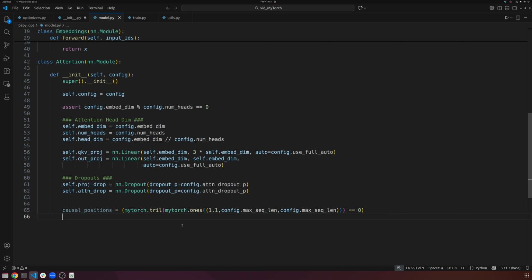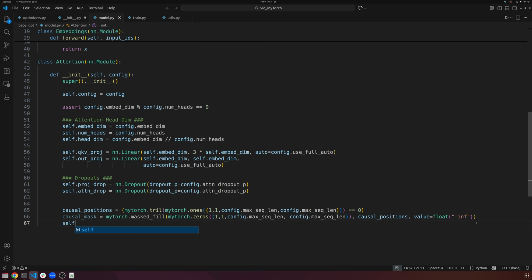So this is going to be like this. Masked fill in the zeros. Basically, wherever it's not causal, go ahead and fill with negative infinity, because that's how we do attention, right? Before we do the softmax, we add negative infinity to the positions we don't want, so that post softmax, the negative infinities are basically just 0 as a probability, in comparison to everything else. So that's our trick.